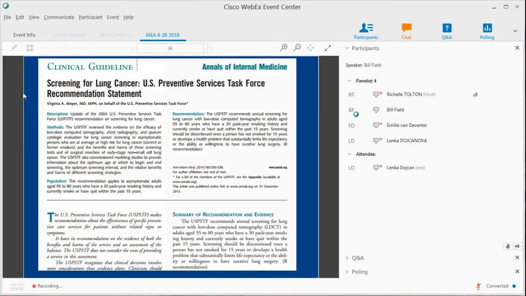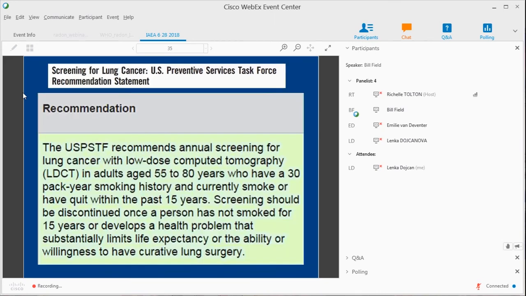And even if people do get the screening and they don't have lung cancer, here's another opportunity to say reducing radon is another way to reduce your risk. So it provides a great opportunity. So here's the criteria recommended by the task force.